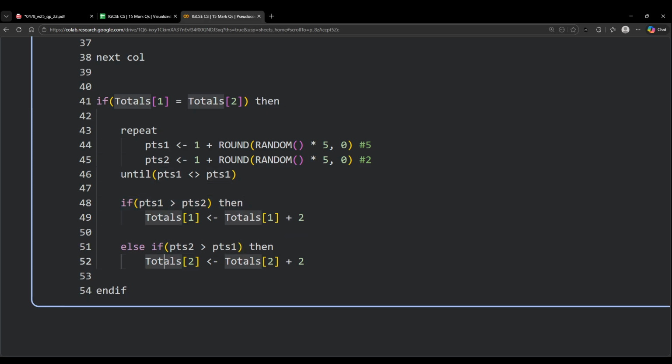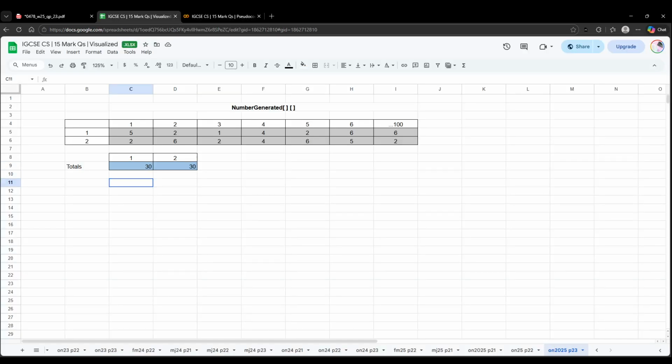Else if points 2 is greater than points 1, then we are going to add 2 points into totals 2. So let's say in points 1 we got maybe 3, and in points 2 we got 5. Since this number is larger, I'm going to add 2 points here, so this becomes 32, and now player 2 is the winner.